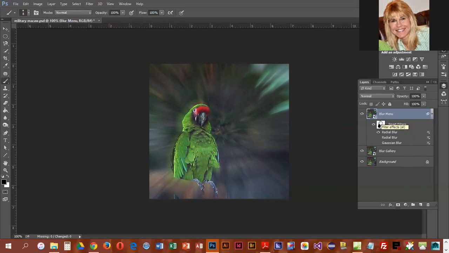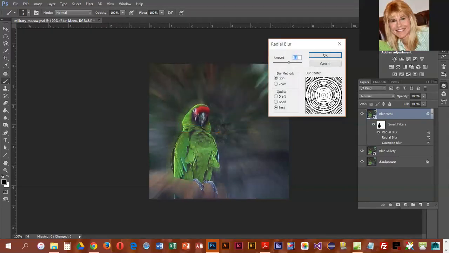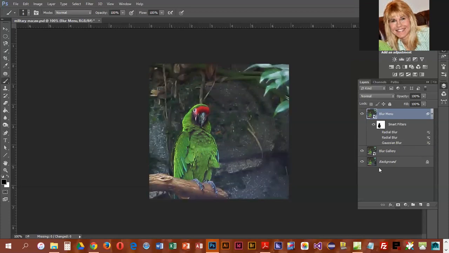And let's say for the spin blur, I wanted to decrease it. Whoop, gotta turn it on though. What a smart filter. Say I wanted to pop that down to about 20. And you can see how that looks a little bit different. You can see a little bit more of the background than you could before. So at this point, I'm going to turn all 3 of them off. So we can do one more.